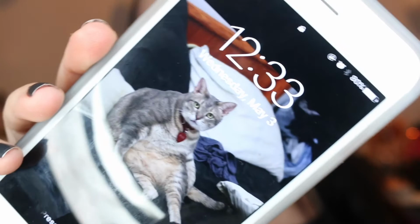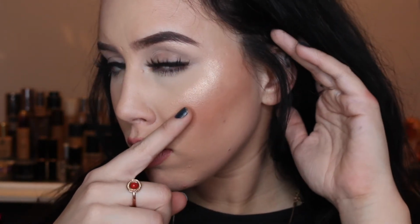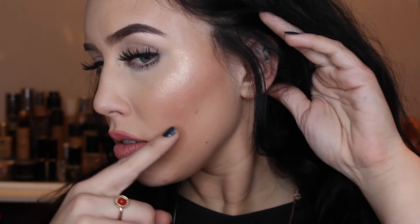All right, guys, so here we are at the 12-hour check-in. As you can see, I'm looking a little bit more dewy. I wouldn't say oily, though, and that you have to give it credit for. Although I did powder my face with the RCMA powder, you can see my highlight is still popping, and my contour looks a little patchy, but it still looks pretty good. My forehead is very patchy, but I do get oily there, and then my chin always wants to scrape off.